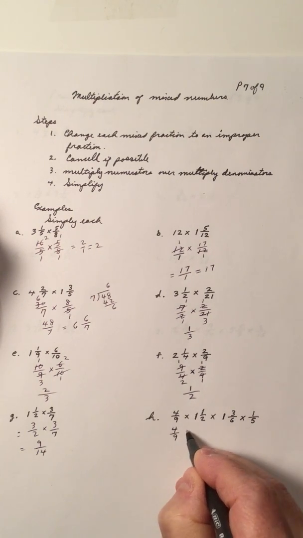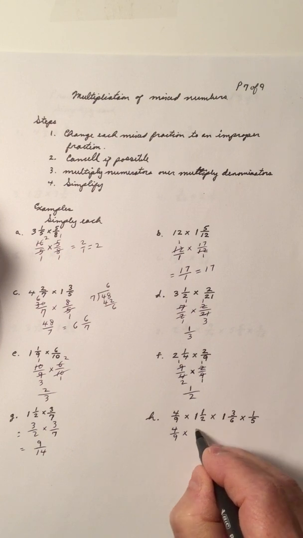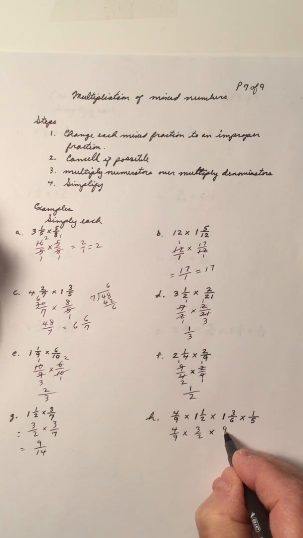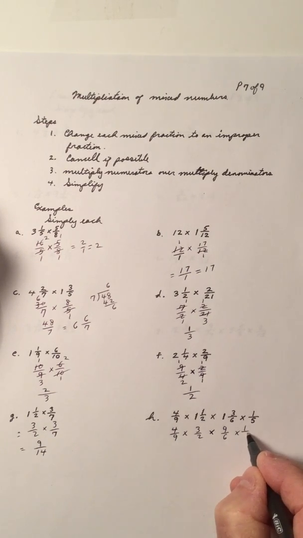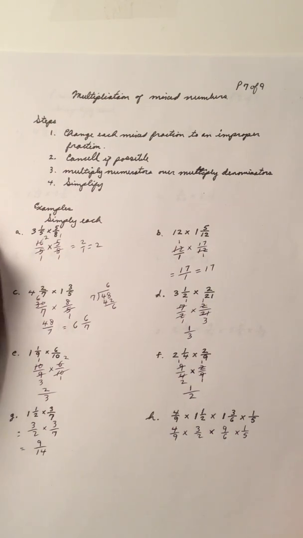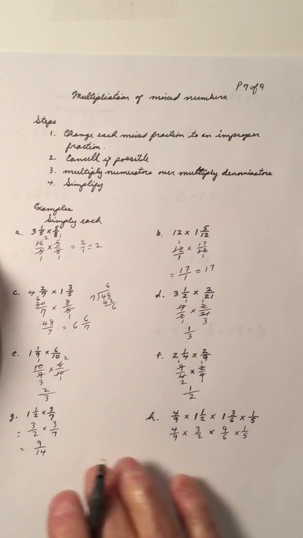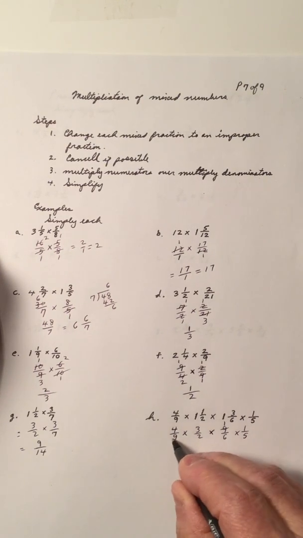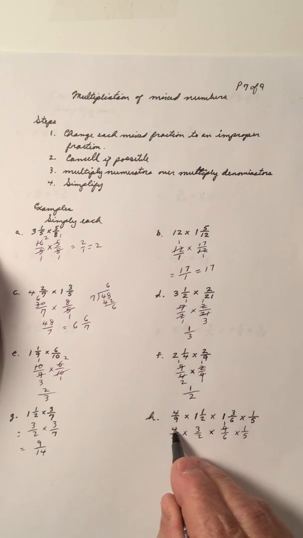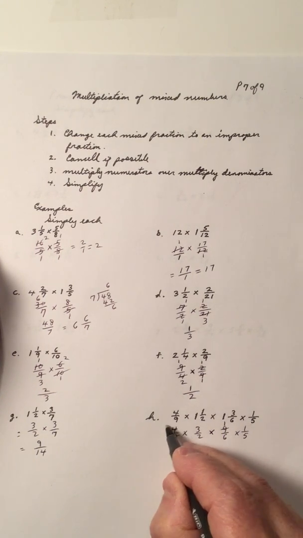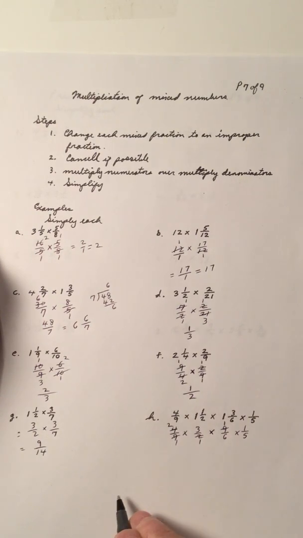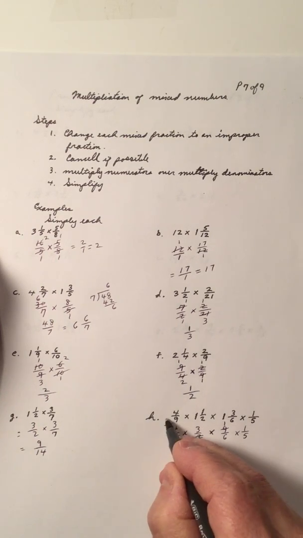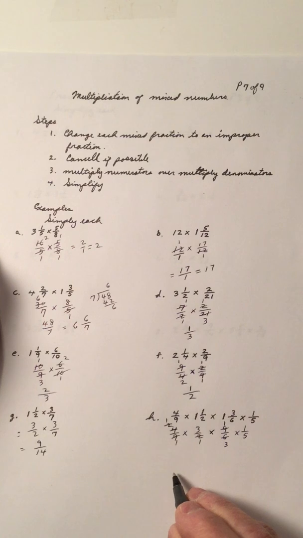Change them first. Change them to improper fractions. 1 times 2 plus 1 is 3 over 2. 1 times 6 plus 3 is 9 over 6. Now I have all multiplication. So I'm allowed to cancel anywhere from top to bottom. So I see a 9. I look here and I see a 4 and I see a 2 here. So I can cancel 2 into 4 goes 2. 2 into 2 goes once. I have a 2 here, so I look again. Oh, I see a 6. So I cancel 2 into 2 goes once. 2 into 6 goes 3.